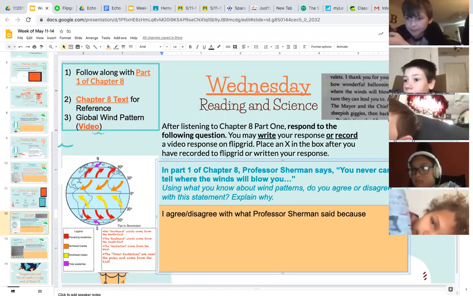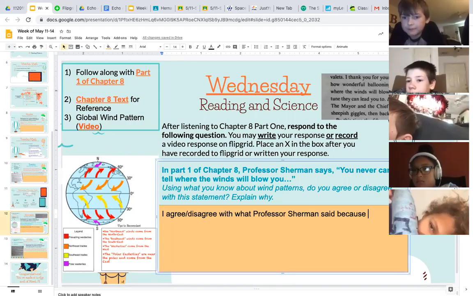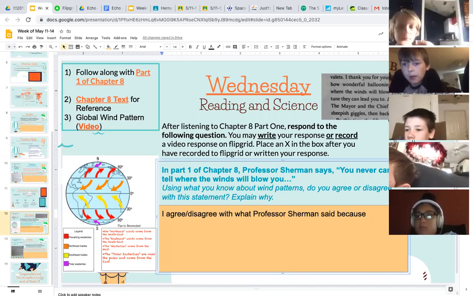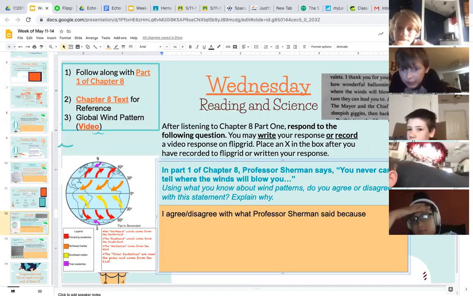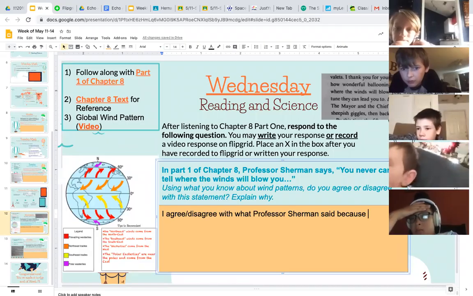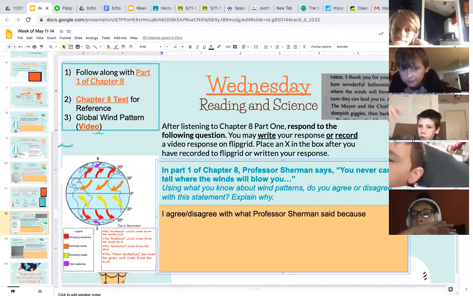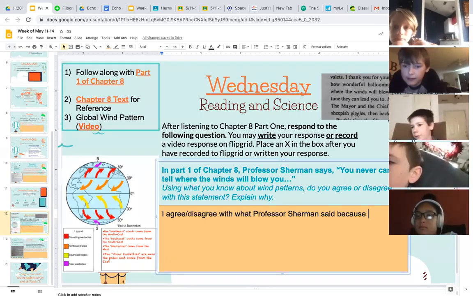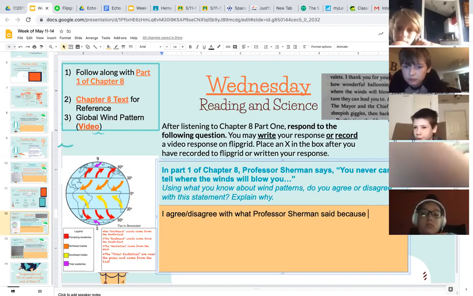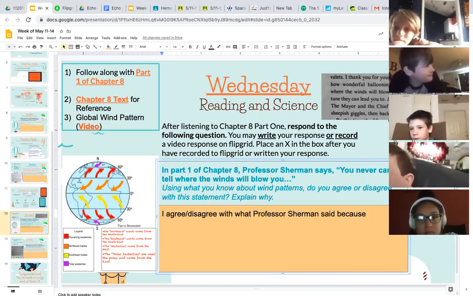Do meteorologists know which direction hurricanes are going to go usually? Yeah. Kind of. They've got a general idea. Sometimes they don't know how far on land they're going to go or how far in the ocean they're going to stay, but they do know that they're going to form off the coast of Africa and they're going to do a motion like this. It's predictable. It's not exact, but it's somewhat predictable because most all hurricanes follow that same pattern because they're pulled by the global winds. You've got your trade winds that pull it towards the United States, and then your westerlies start to push it back out along the coastline.